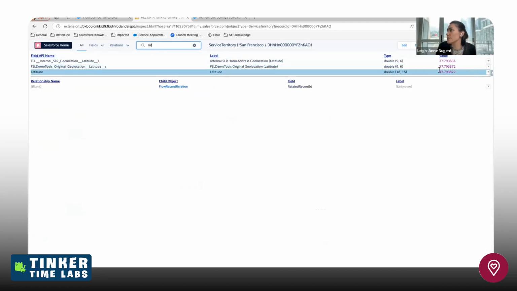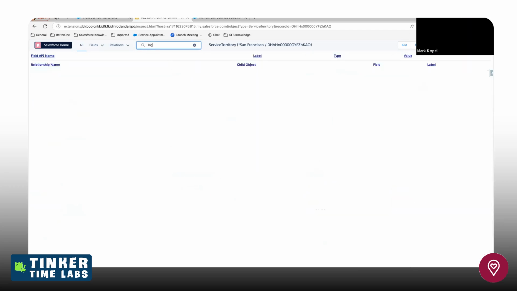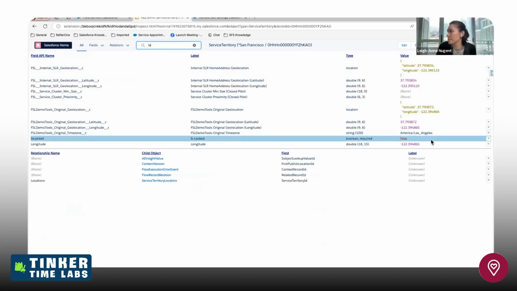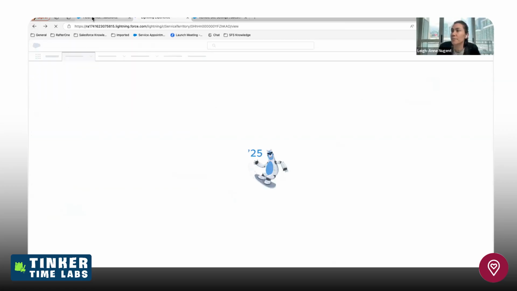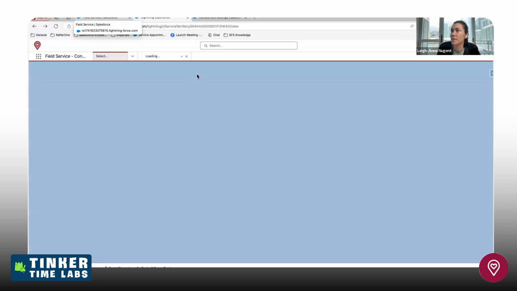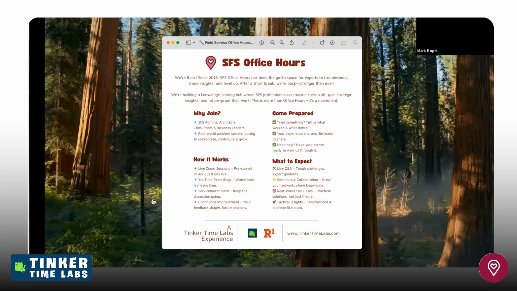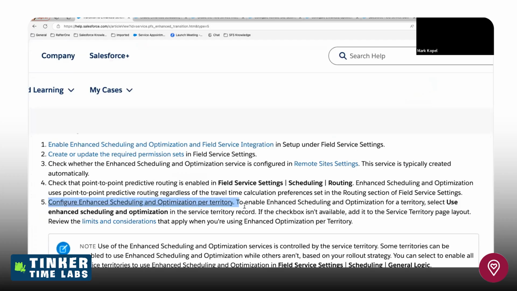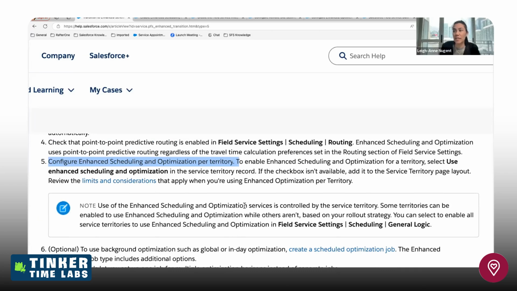Okay, so latitude is populated and so is longitude. Oh, yeah. Okay, so that's a good catch. Let's just check to see if I have to do anything else. Does it need to be on each and every one or just some of them? I right now care about that one territory, so it should be on every single one of them if you want to be able to calculate travel.